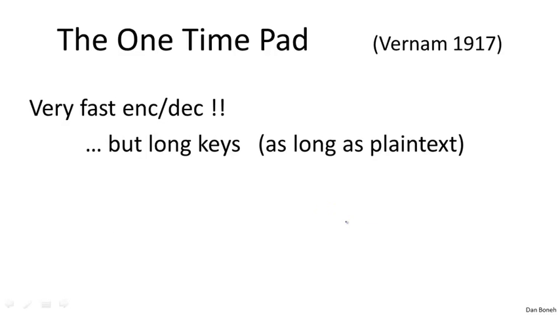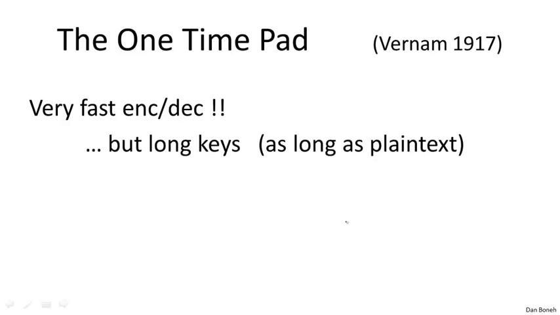The one-time pad is really cool from a performance point of view. All you're doing is XORing the key and the message. So it's a super fast cipher for encrypting and decrypting very long messages. Unfortunately, it's very difficult to use in practice, because the keys are essentially as long as the message. If Alice wants to send a message M to Bob, before she sends even the first bit of the message, she has to transmit a key to Bob that's as long as that message. Well, if she has a way to transmit a secure key to Bob that's as long as the message, she might as well use that same mechanism to also transmit the message itself. So the fact that the key is as long as the message makes the one-time pad very difficult to use in practice, although we'll see that the idea behind the one-time pad is actually quite useful, a little bit later.